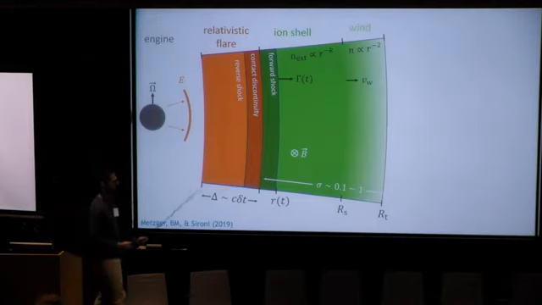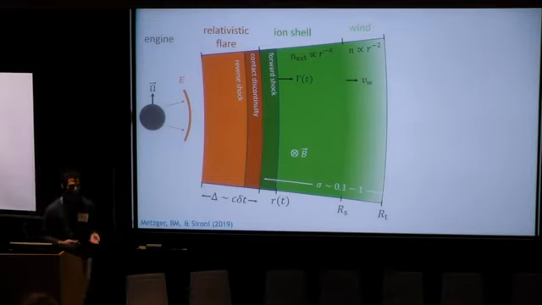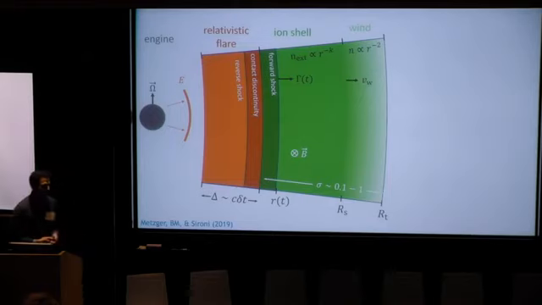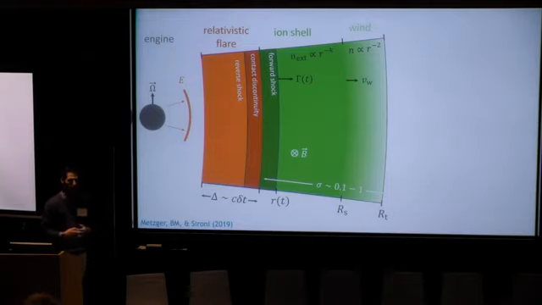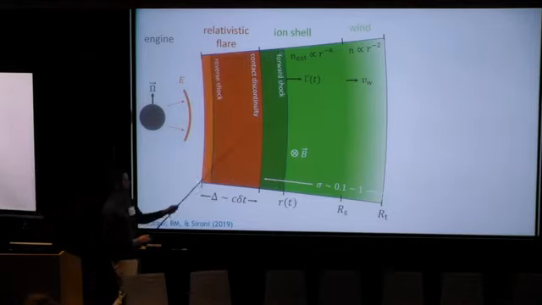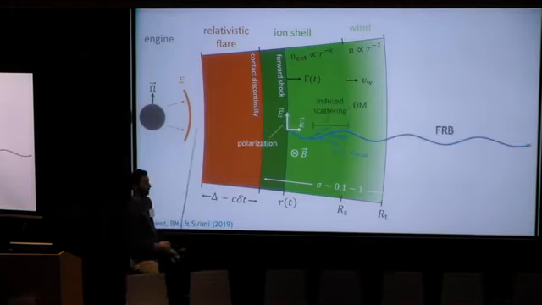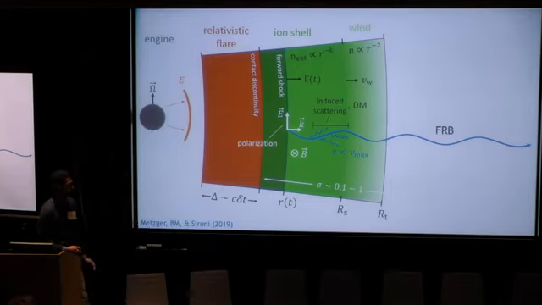But the interesting point is that if this upstream is magnetized, it has a strong magnetic field, or more importantly, the magnetization, the ratio of magnetic to kinetic energy, is of order unity, then instead of these shocks being like regular GRB shocks, where you have diffusive shock acceleration of electrons and amplification of magnetic fields, you actually get coherent Larmor gyration of particles around this magnetic field, and that produces coherent radio emission. This forward shock is now propagating with some Lorentz factor into the upstream medium. You produce the FRB via the so-called synchrotron-maser mechanism, which we'll hear more about from Lorenzo.